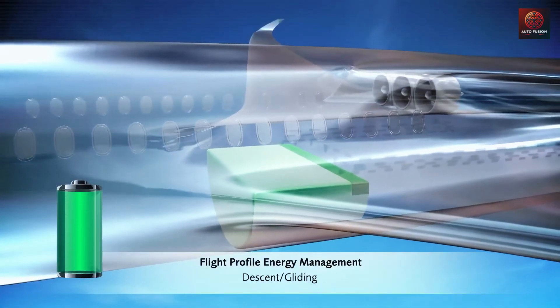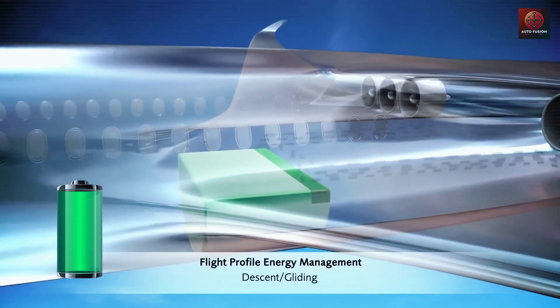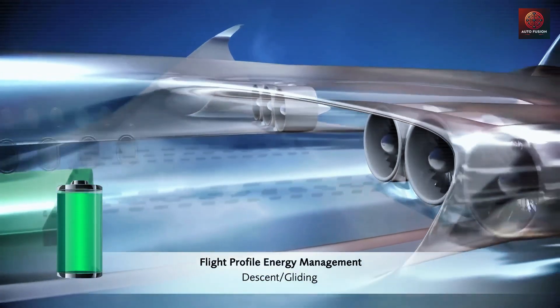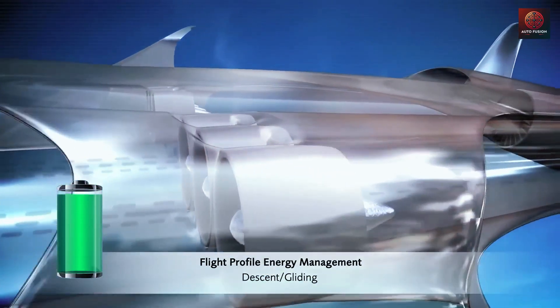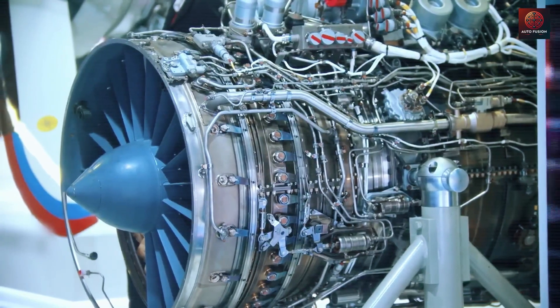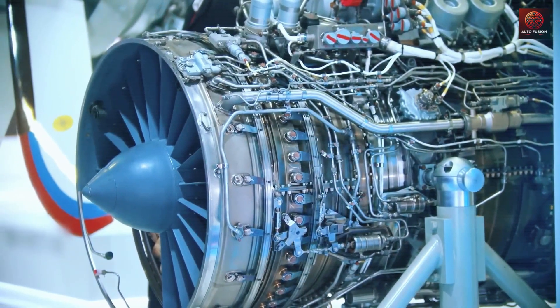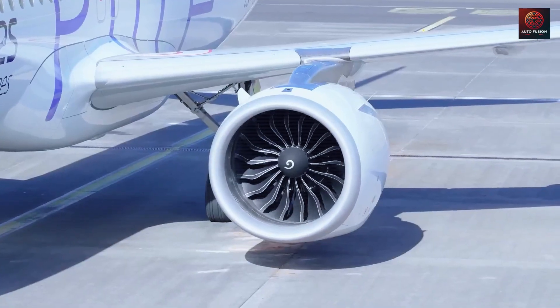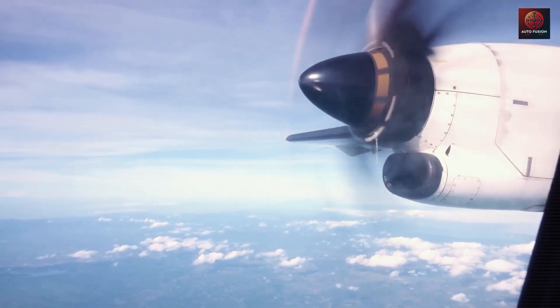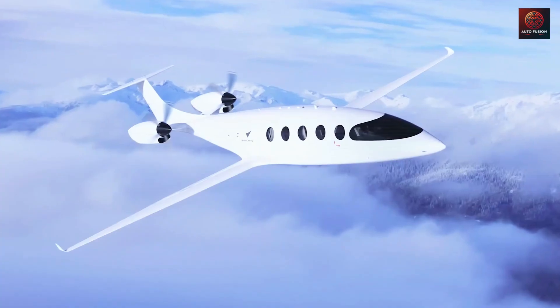Improvements from the Tesla Super Electric plane can save around $200 to $250 per trip. In simple terms, the Tesla Super Electric plane turns what used to be a week in the hangar into a same-day turnaround, improves on-time performance by 5 to 10 points, makes fares easier on your wallet, and gives you more chances to fly from a small airport closer to home. Now let's talk about predictive maintenance and OTA updates.